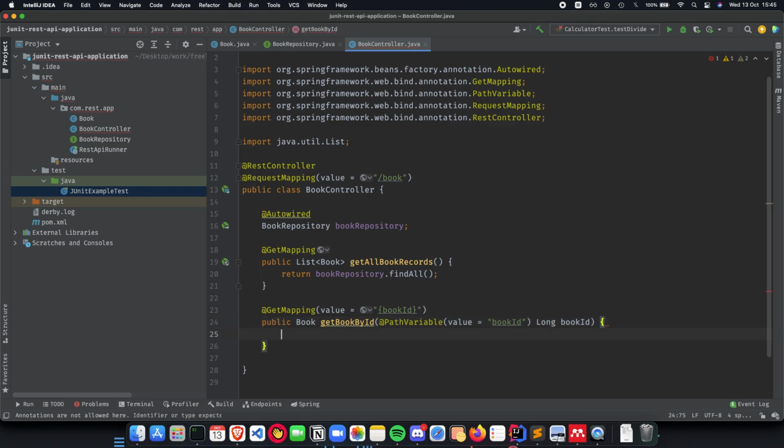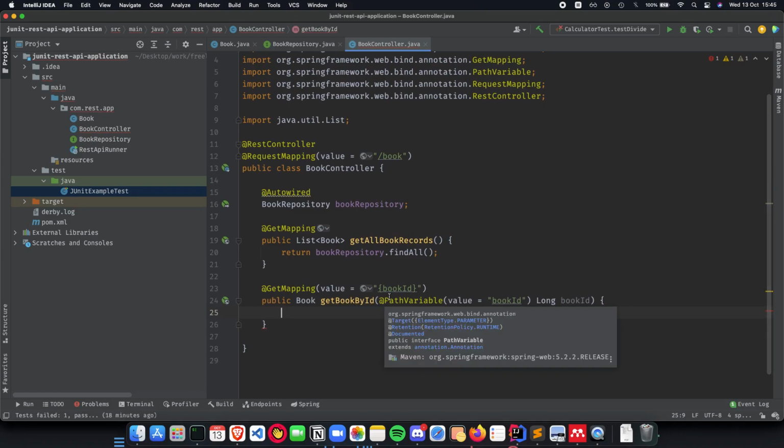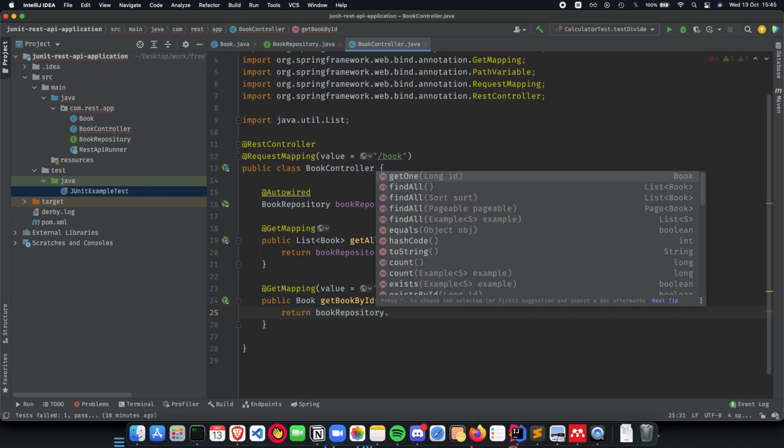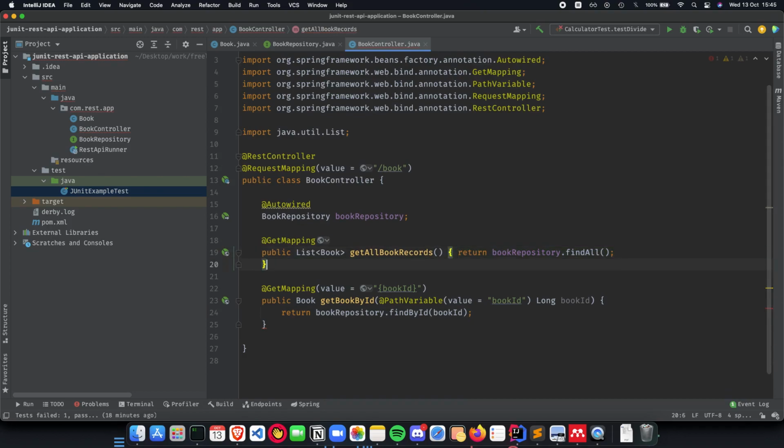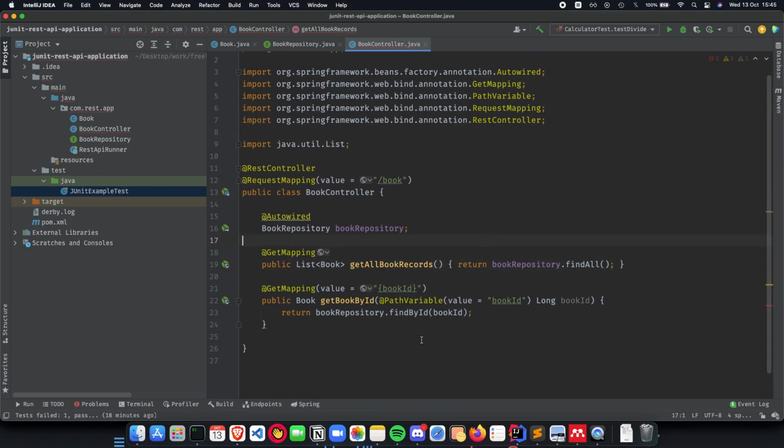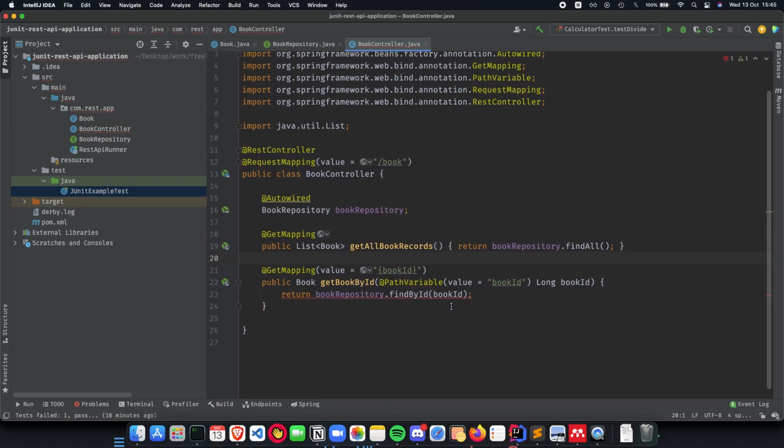And now let's quickly implement our book repository method. So we return bookRepository.findById, and we just pass in the bookId into it. So as you can see, pretty straightforward. Let me simplify this a little bit so that it's easier to read. Pretty straightforward, nothing to worry about here.